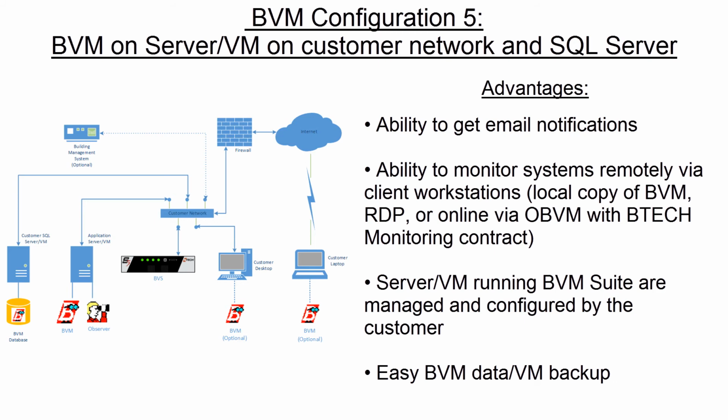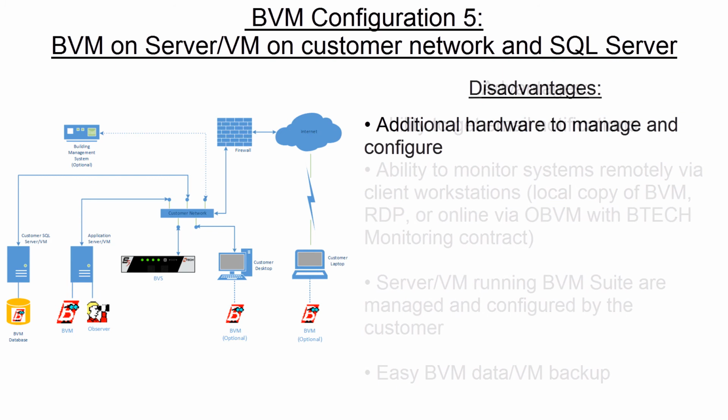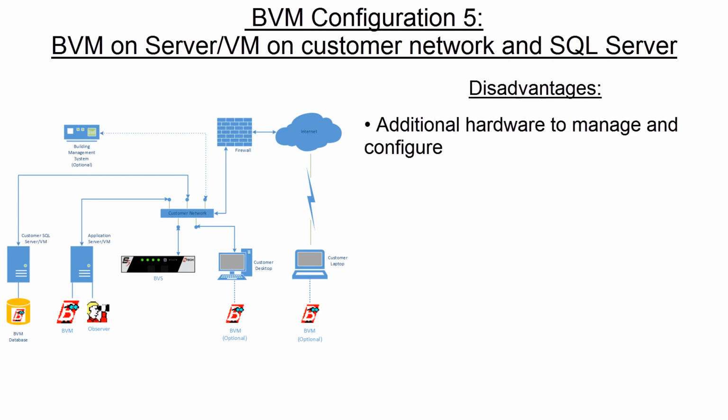This setup makes it easy for the customer to maintain backups of the BVM software suite, as well as maintain backups of all BVM data in accordance with any existing SQL backup routines. The primary disadvantage, again, is the additional machines to configure and maintain. This includes adding the BVSs to the customer's network in accordance with their security policies and practices, managing a machine with software and Windows updates, and maintaining an operational SQL server.